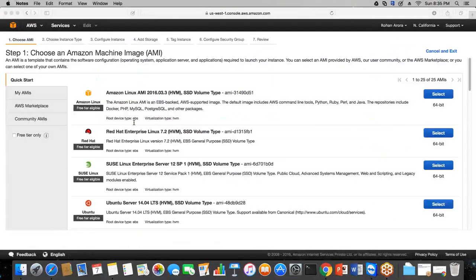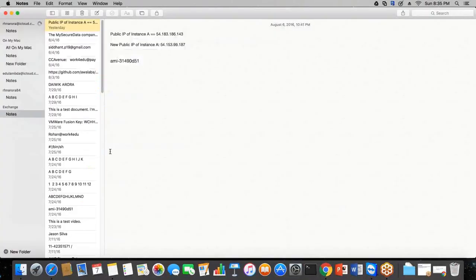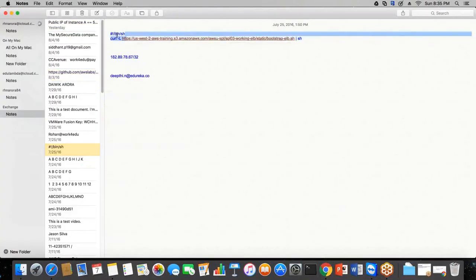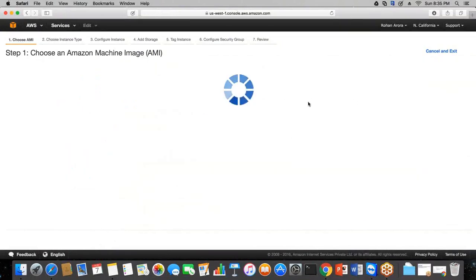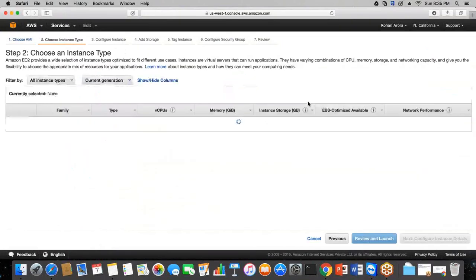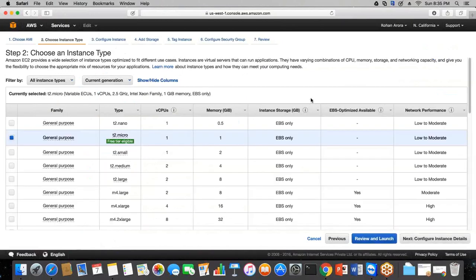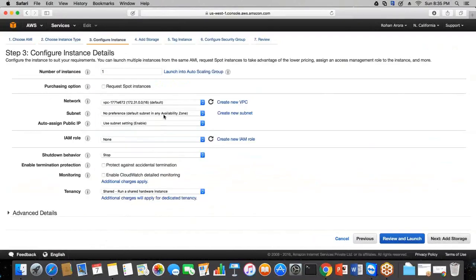I'm going to launch two different instances real quick, and these instances will also help us perform the practical of our auto scaling, because once we cover the elastic load balancer, thereafter we'll cover auto scaling. So just give me one moment.